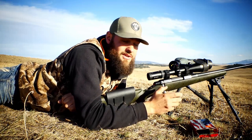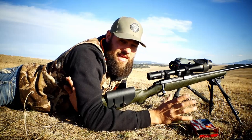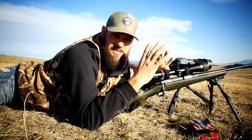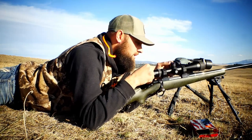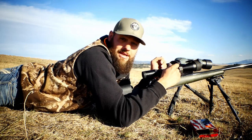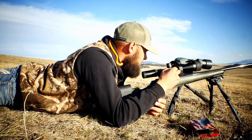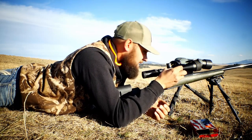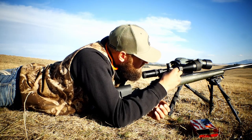All right, so I can see at 300, I pulled it to the right, probably about 6 to 8 inches. That circle's only about, I don't know, maybe a 6-inch circle. So it's about twice the distance away from the circle. So we could probably touch her back the opposite direction a little bit with our windage. Other than that, should be good. The height is good, just left and right's a little off. As you can see, a lot of my original shots are left anyway.